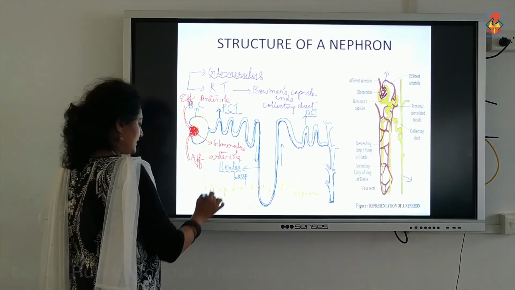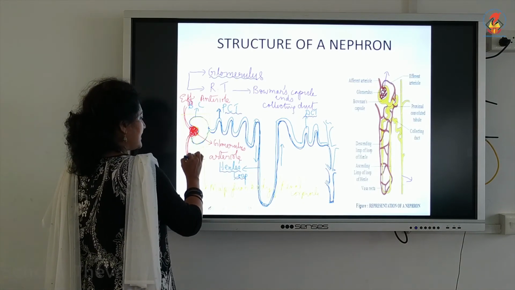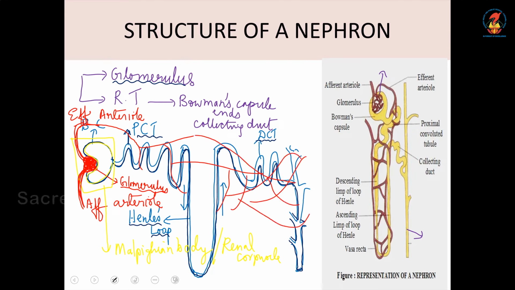Now, continuing with the afferent and efferent arteriole. I told you the blood vessel that enters is called the afferent. It breaks into a cluster of capillaries called glomerulus, and the blood vessel that emerges out is called the efferent arteriole. It is not over. This efferent arteriole that comes out breaks into a network of capillaries that surrounds the entire nephron, that wraps the entire nephron. So, I am wrapping it. I am not scribbling, I am just wrapping it.